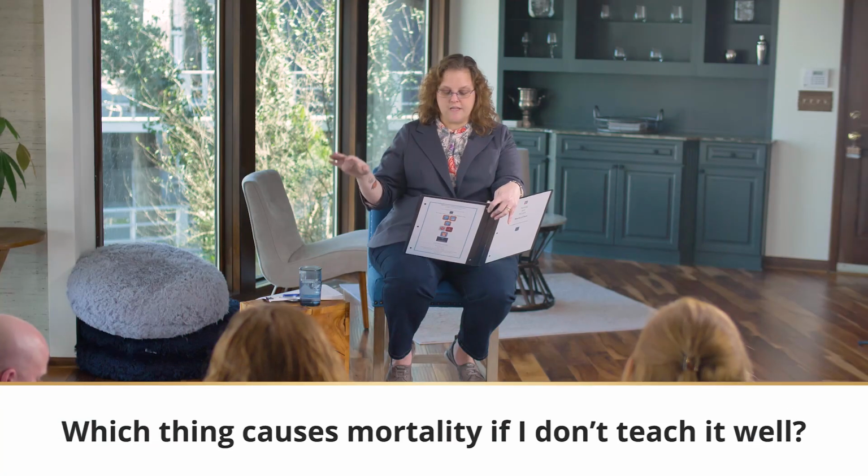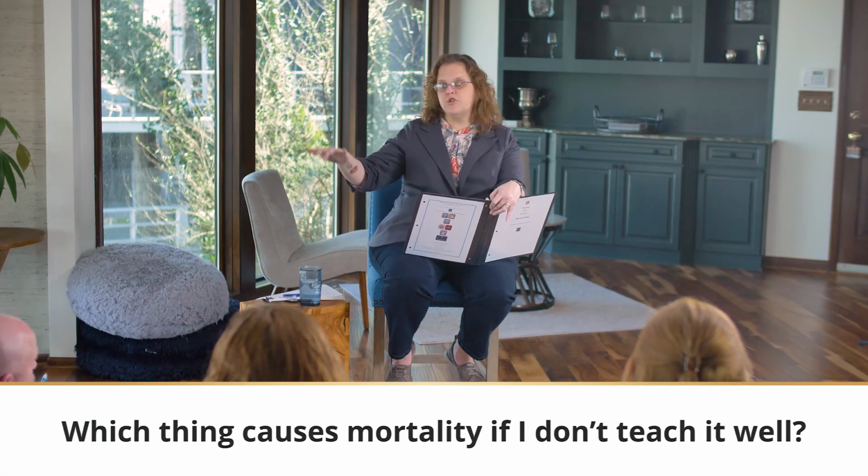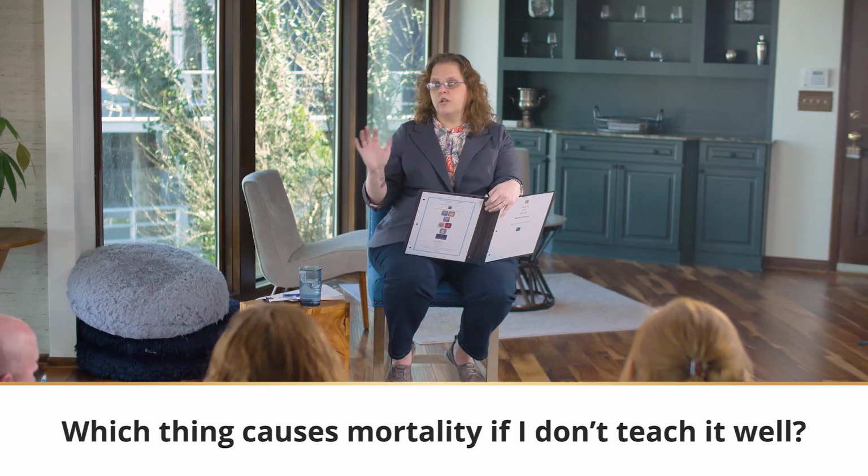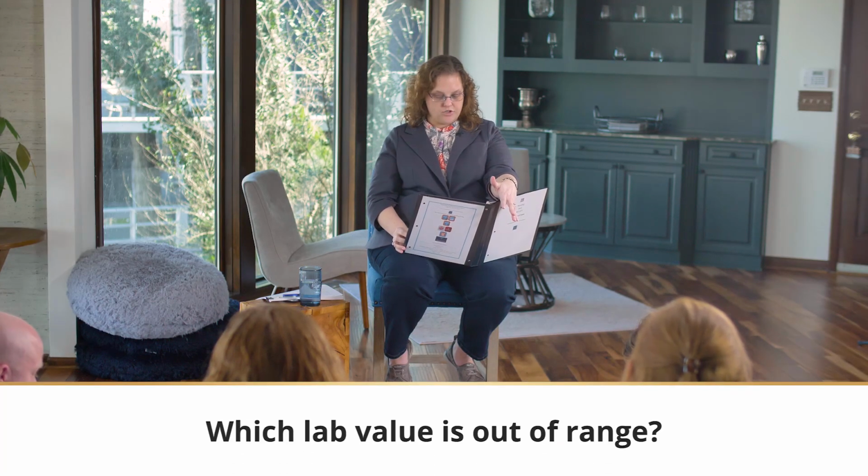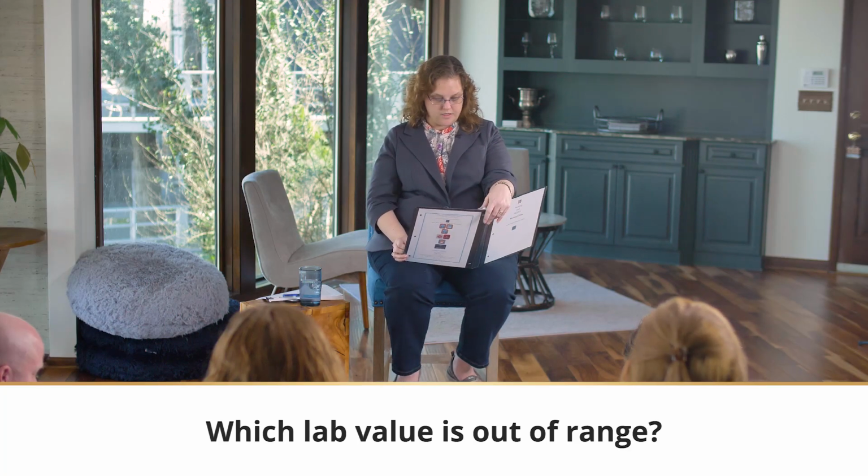Which thing will cause mortality if I don't do it well? So for a lot of your prioritization questions, it's going to come down to who's going to die the fastest if I don't get in there? Or who's going to have some kind of mortality and morbidity issue that I'm not going to be able to reverse if I don't get in there. So sometimes it just comes down to urgent versus non-urgent. And then to prioritize which lab value is out of range. So we're going to get a chance to look at one of those in a minute too.